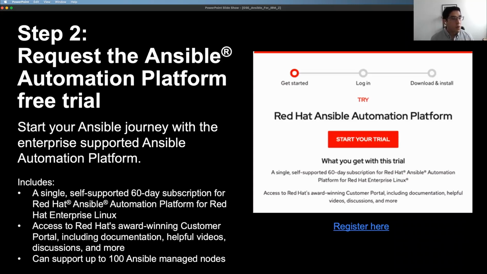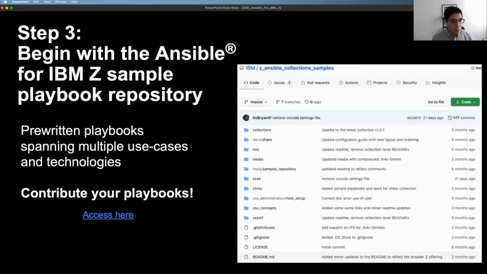If you're looking to play around more with the Ansible Automation Platform, there is a 60-day free subscription trial that you can get as well. That does require you to provide your own infrastructure to deploy the automation platform into a RHEL instance. So a little bit more advanced there, but if you're interested in getting hands-on with automation platform, that's a good option.